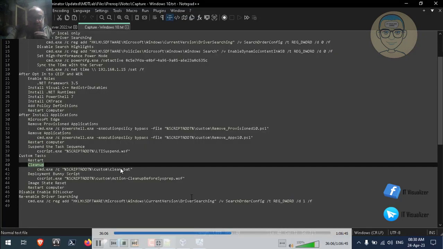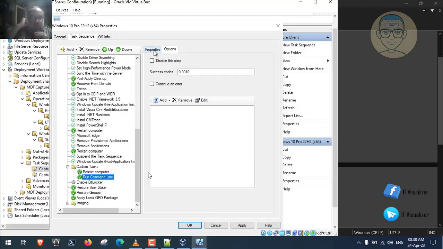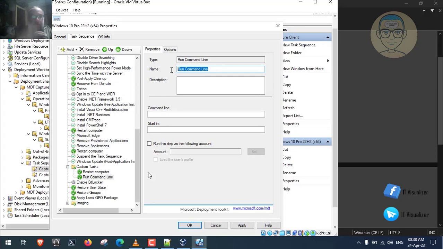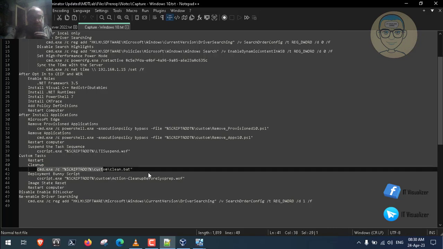This is the clean.bat. I can show you all the script, but before that we need to put the name of the line, and then the command line.